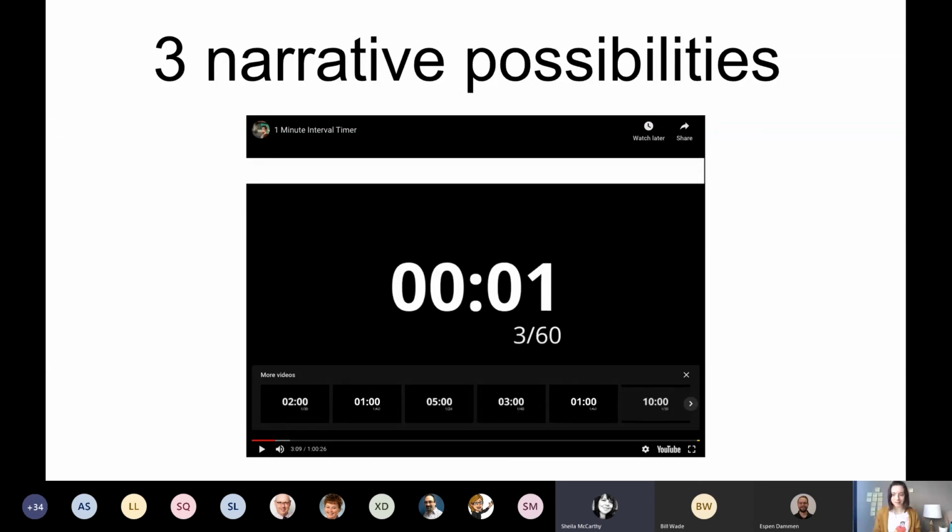Awesome. I'm loving all these possibilities, and I'm curious, when you eventually create this, as to what path the user is going to take, because I think a lot of people would just jump straight on social media. I know. Does anyone else want to share any narrative possibilities they've come up with?